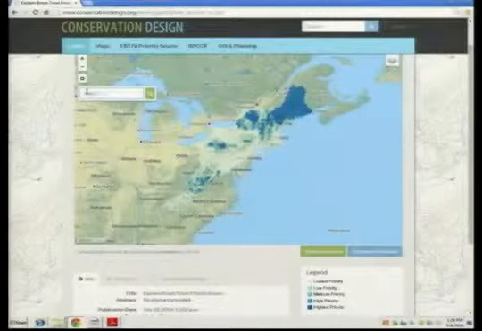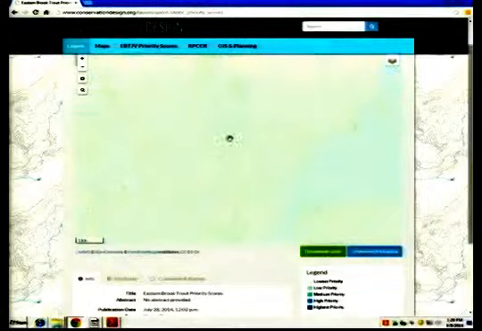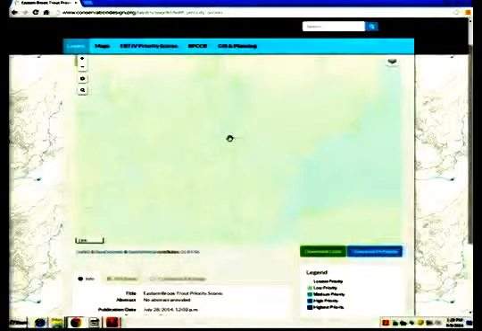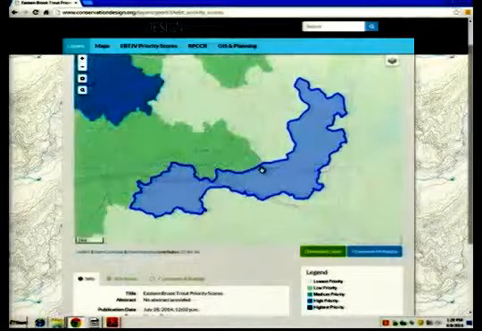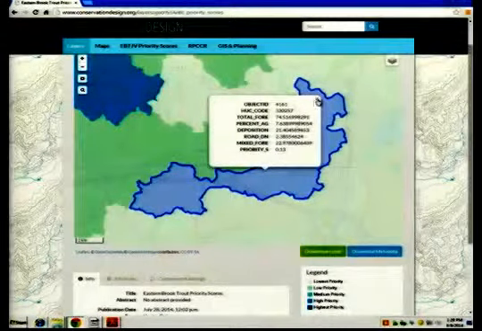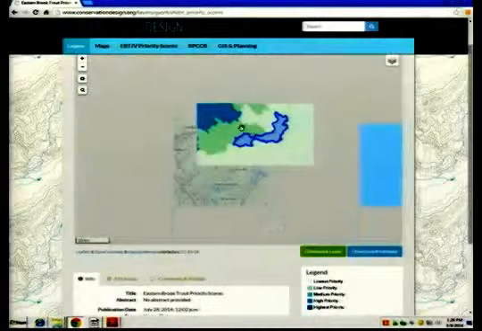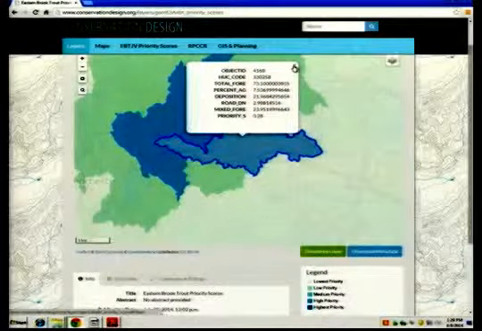Now, this magnifying glass is a search box, so you don't necessarily want to just go clicking around on a map. You want to go to a specific location. So we'll go to New Market, since that's where I'm from. And I'm going to click on that watershed, and I get the priority score. It's the last number on the list. Okay, so I can zoom around. I can click on this one here, and get the priority score.